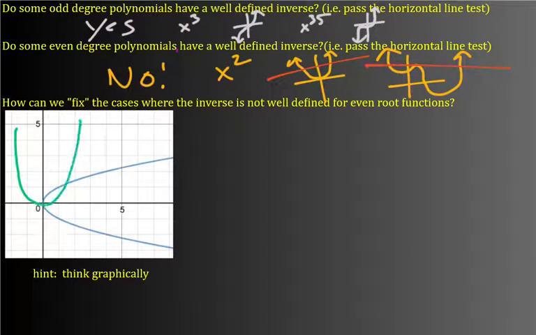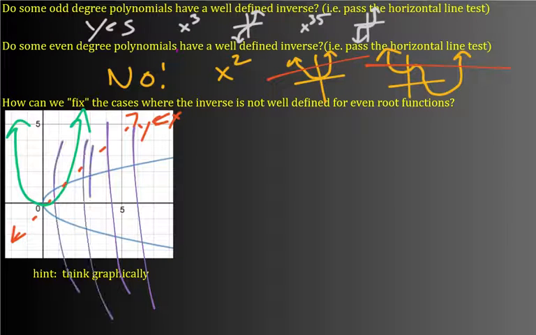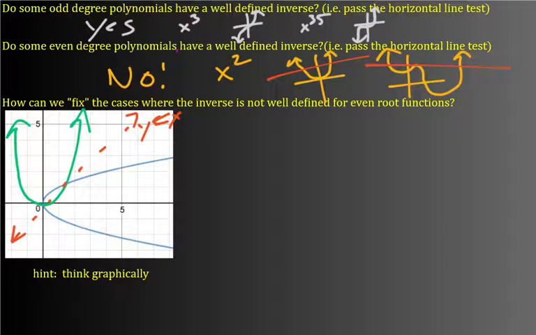If you take y equals x squared and you flip it over the line y equals x, this graph would truly flip to that. And so this blue one is what it should be, okay? But the reason we have to fix stuff is that the inverse, if it was the blue graph, would fail the vertical line test all over the place here. That is an issue, and we don't want things that we're programming into a computer to not be functions. We want very nice behavior with the inverses.